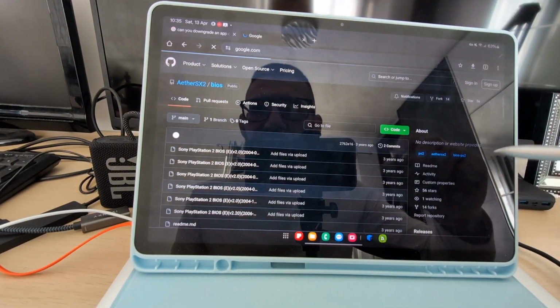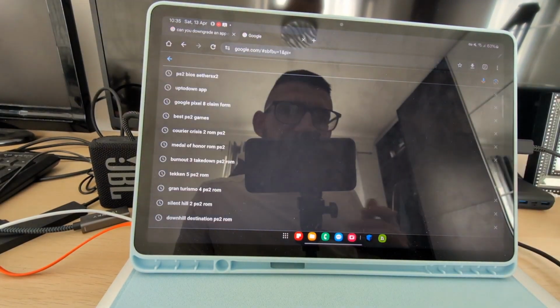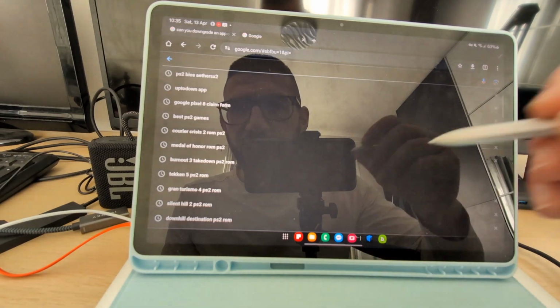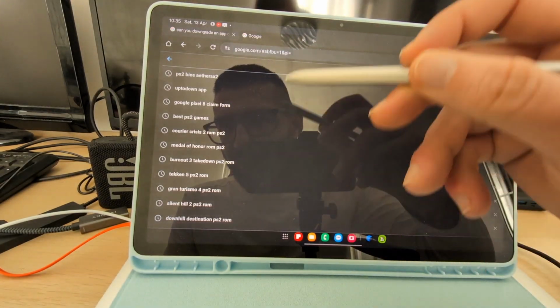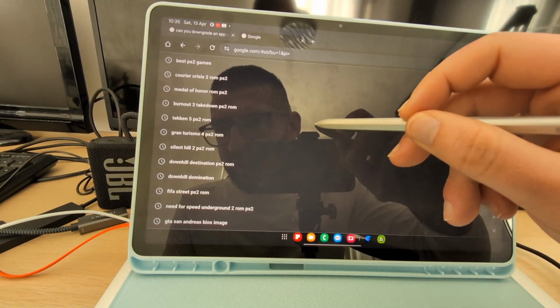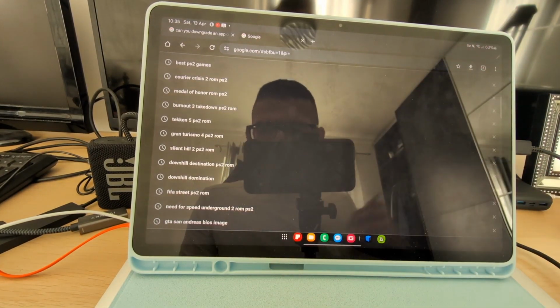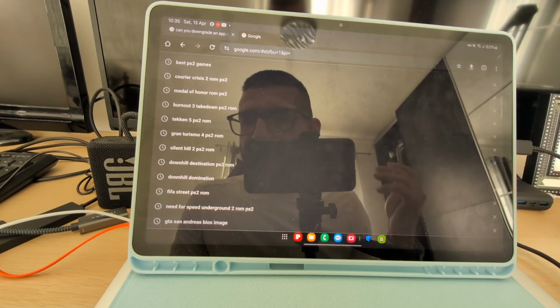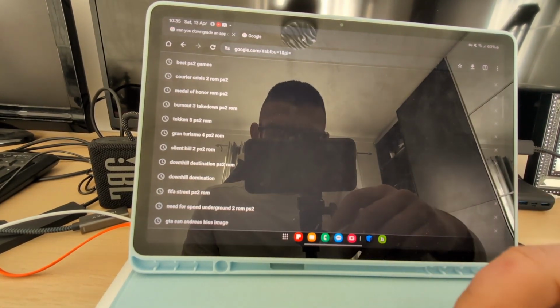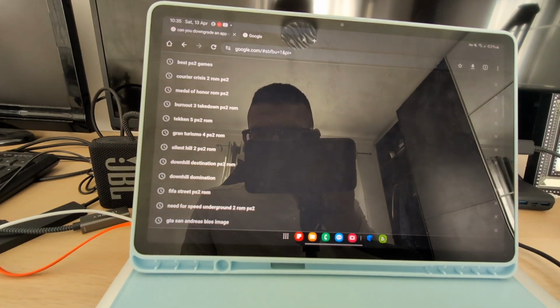So go there, and this is the way that you can find ROMs. Because I did that last night on my phone, you will search it like so: Need for Speed Underground 2 ROM PS2. If I zoom in, you will be able to see that.